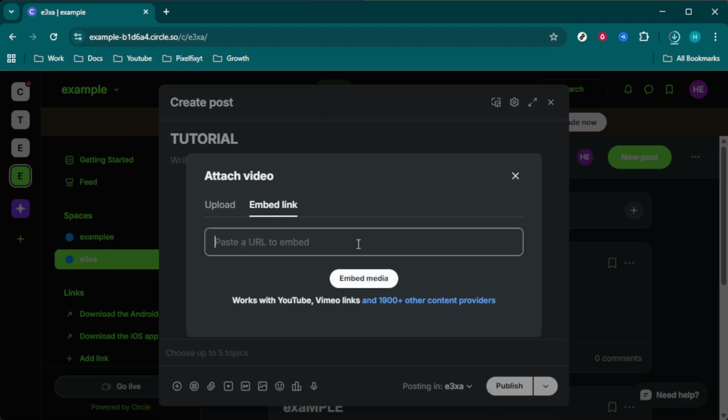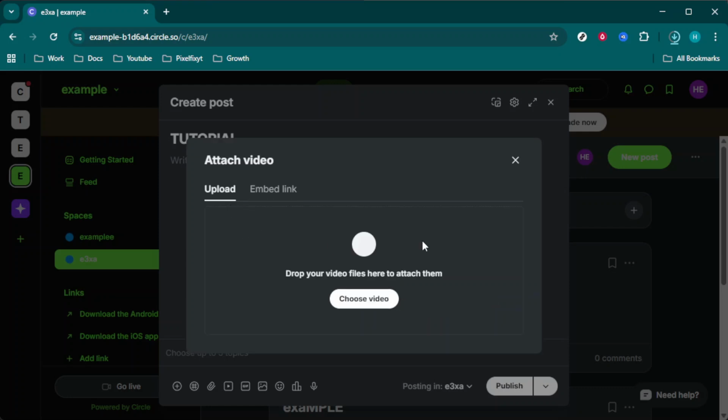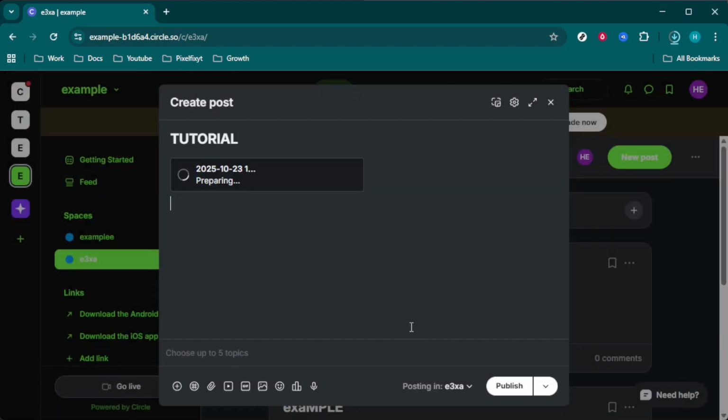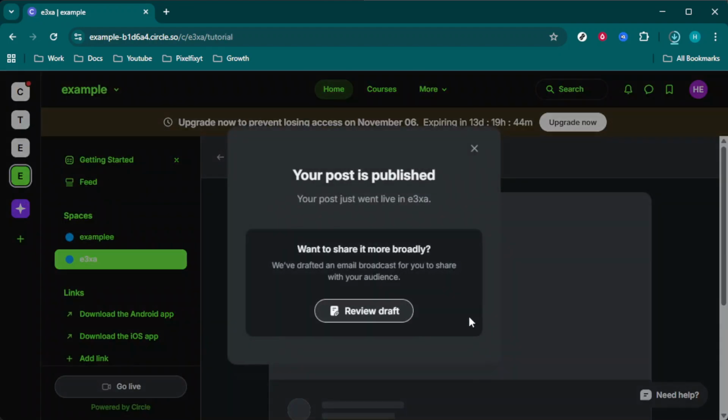Once your video is uploaded or embedded, consider adding a description or any additional files or attachments that could enhance your viewer's experience. This step is optional, but it's a nice touch that can provide context or additional resources for your audience. After you've added your desired elements, don't forget to hit Save or Add to ensure everything is securely in place.